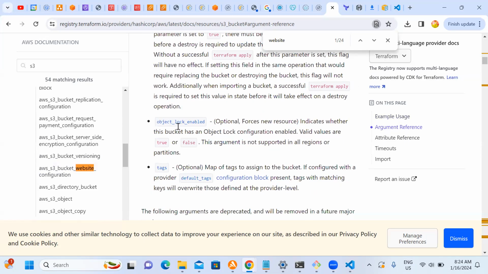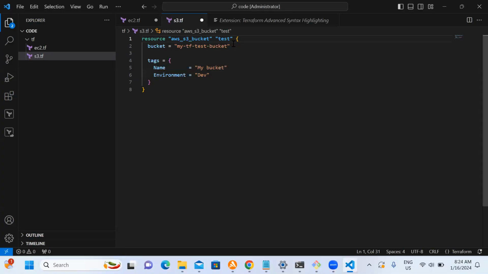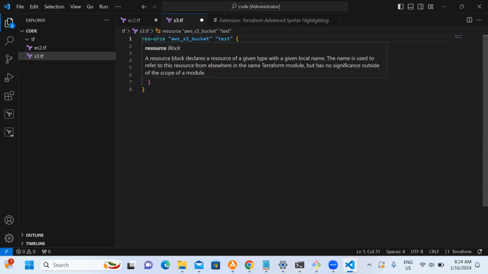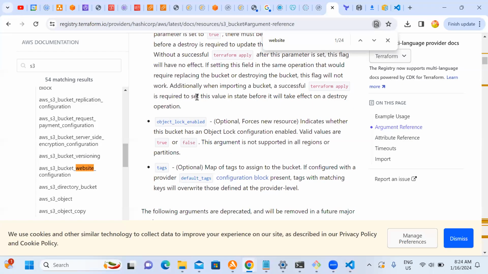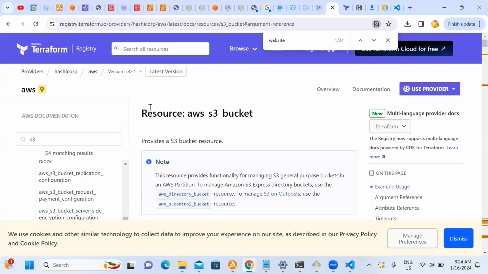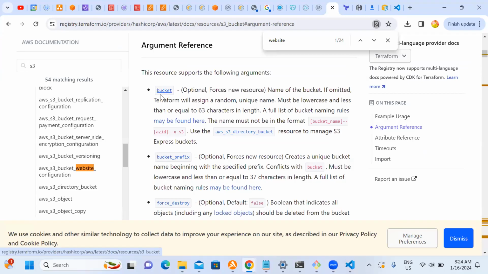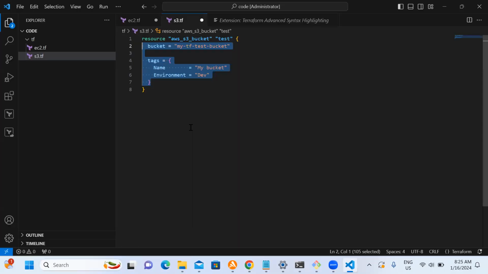So my objective here was to tell you that in the resource block, you will have some arguments, which are to be passed at that same resource level. You go to the resource, and in the arguments you have to give these. Only these will be valid. You cannot give any arguments other than these. Inside the resource, that block is called the argument block.